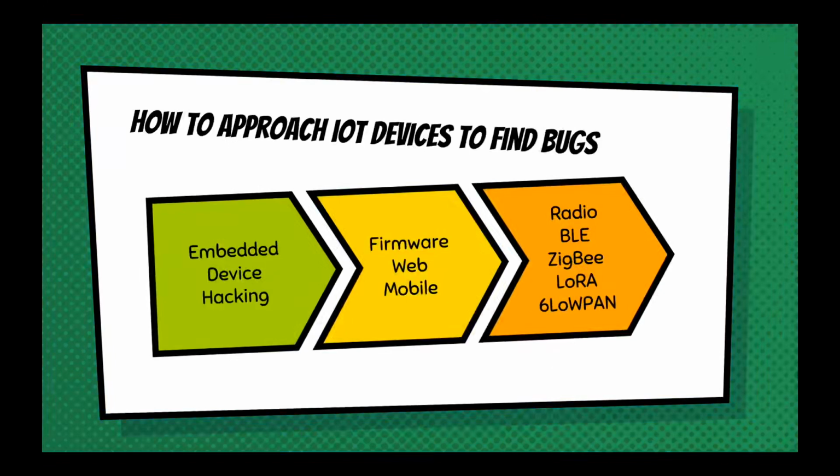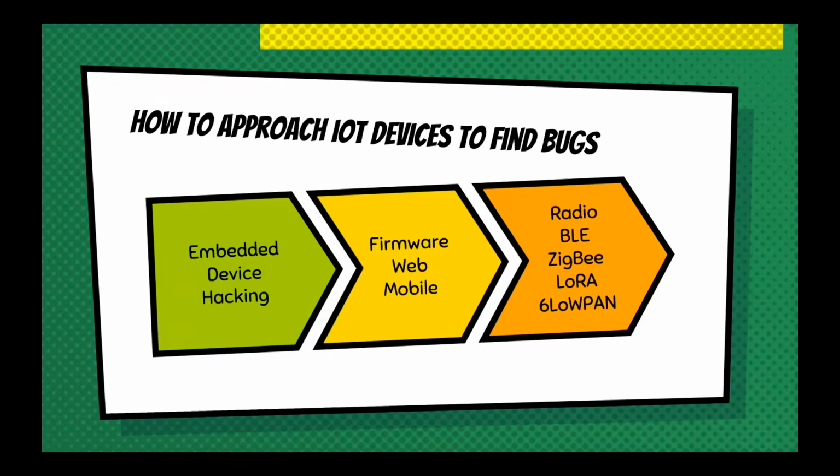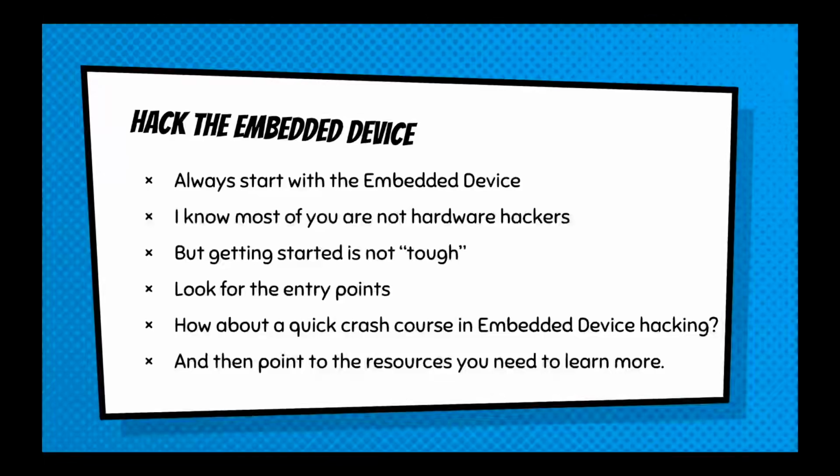So how to approach IoT devices? Start with the embedded device, then go to firmware, web, and mobile, and then finally move into all sorts of communication related topics, right? So we'll start off with embedded device hacking. If you have never worked with hardware before, it might appear to be a bit daunting at first, but this presentation will help you erase some of that fear which you might have in your mind, right?